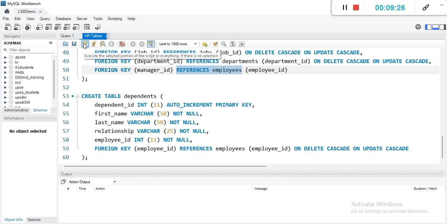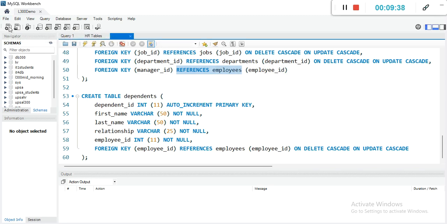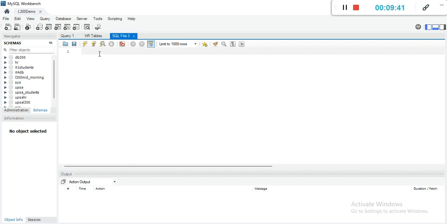Let's execute the entire code, but before we do that, we will have to create the HR database. We have to create and activate it. That is always an important step you have to take. So we are going to create schema. I'm going to call it HR Ghana. Sorry, I didn't bring the schema. So create schema HR Ghana, and then add our semicolon.